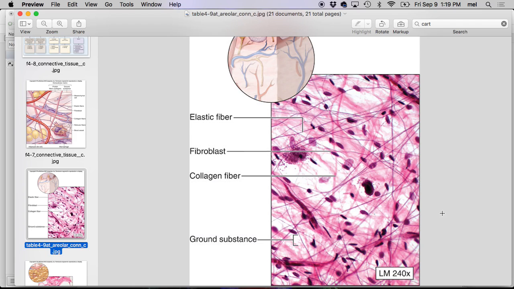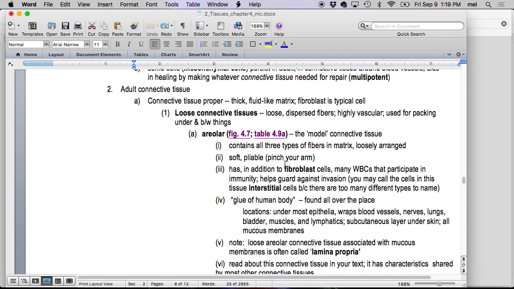Okay, so you should be able to label collagen and elastic. And if you want to know what this tissue is like, you have easy access to it, because all you have to do to feel what this tissue is like is pinch your arm, pull up, and you've got a little give between your skin and your muscle. That should be connective tissue right there, right? Between skin and muscle? It is. That's loose areolar connective tissue right there. And it's got a little bit of give. It's also got a little bit of snapback, more when you're super young. Have you ever pinched the skin of an 85-year-old person? It stays up there for half an hour before it goes right down, okay?